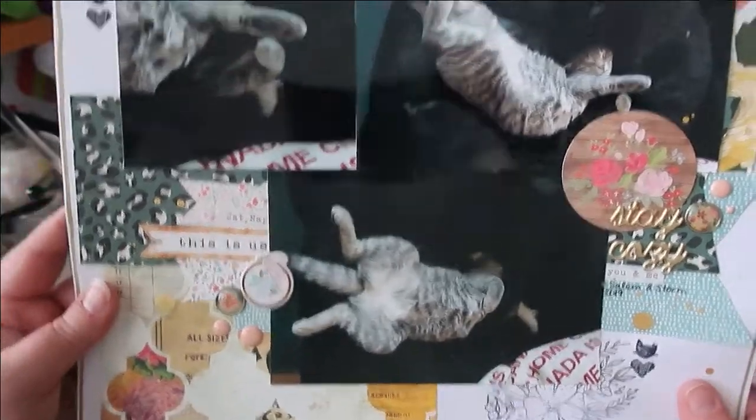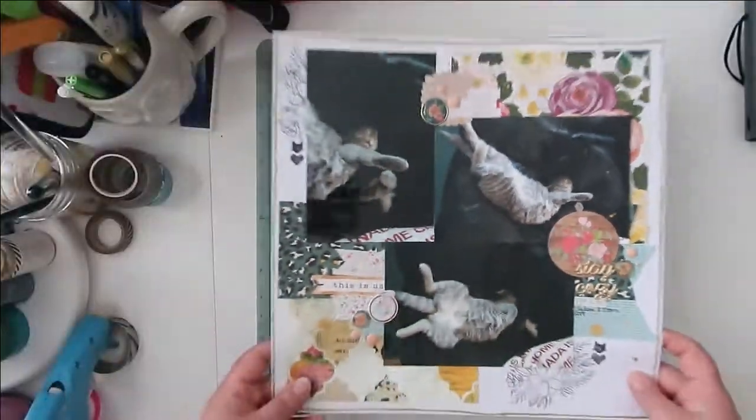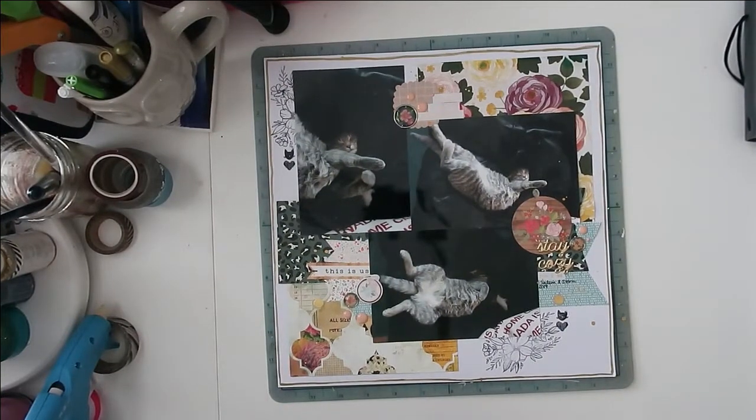You can't really see him. And then this is when Storm was still a brand new kitten and kind of snuggling up to him. And that is all my layouts. So let me show you what I have left from my kit this month.